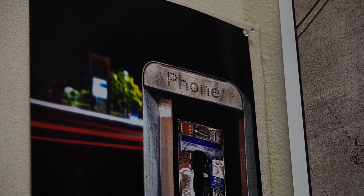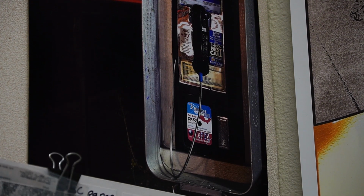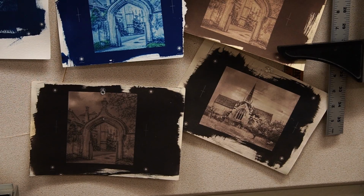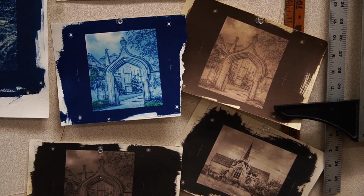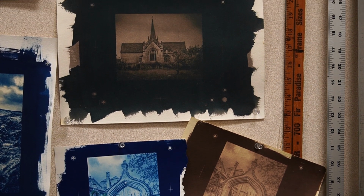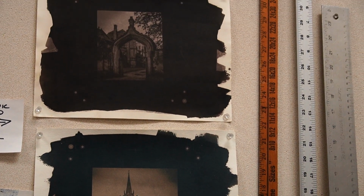The class that I teach, Photo 2, is a darkroom photography class. It's an introduction to photography. I feel like if a student takes an introduction to photography class, they're going to learn the basics of film photography, which in my opinion, you actually become a better photographer. You're stuck to that 24 frames or that 36 frames in a single roll, instead of like the digital photography world where you can take 1,000 in an afternoon.